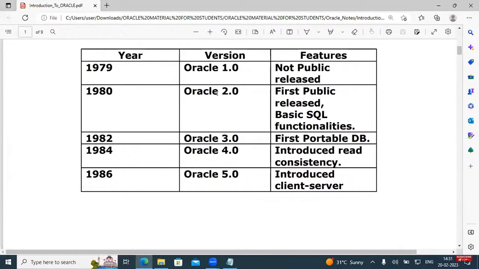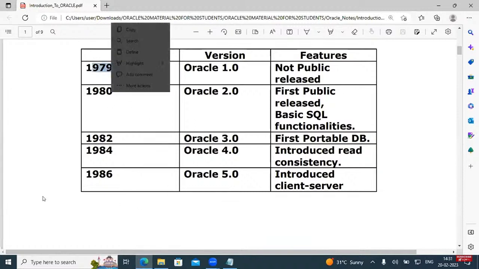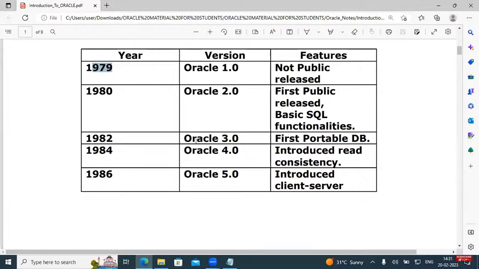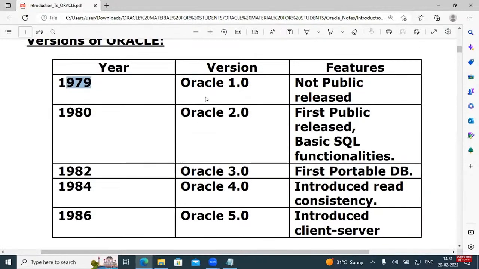I prepared some table so we can easily understand here. The first version was in 1979, and the version name is Oracle 1.0. This version was not publicly released, so internally the people used this version, but it was not released to the public.